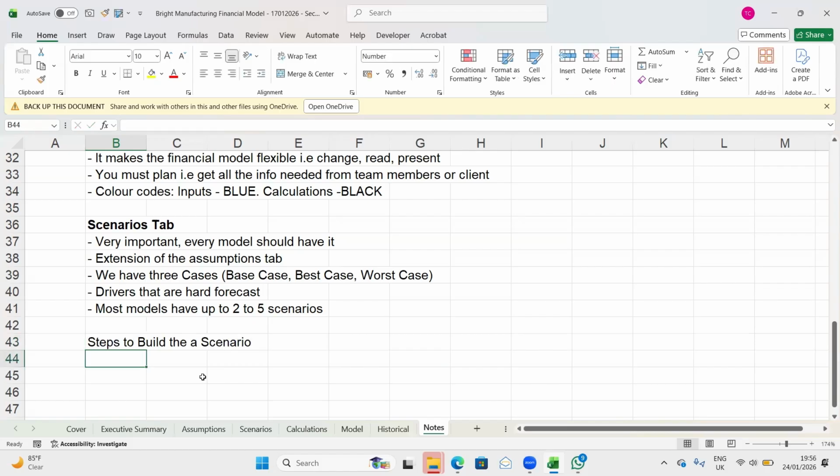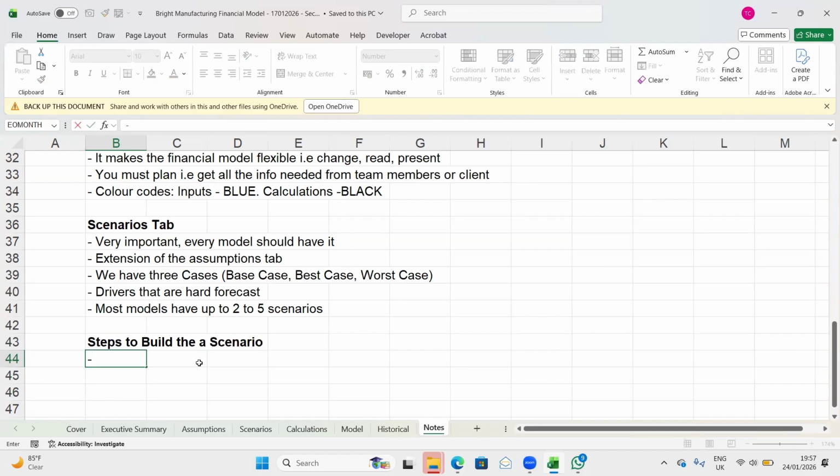I'm going to show you steps we can use to build a scenario, right? Steps to building a scenario, right?